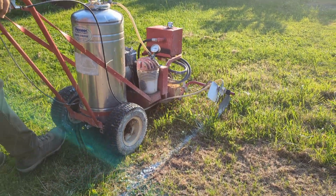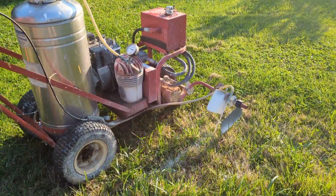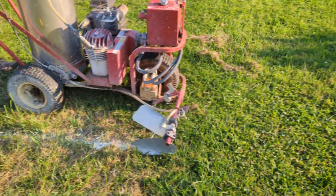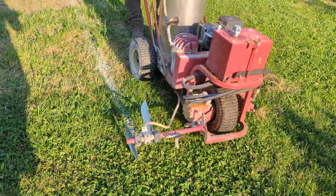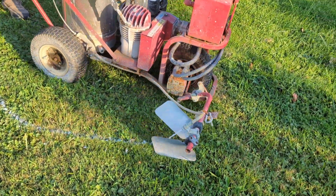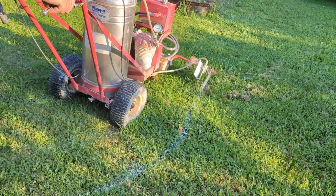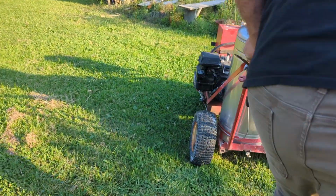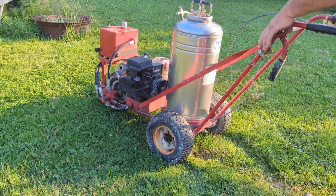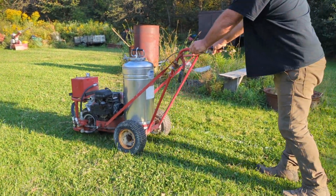Make it a trend line. Wiggly line. Like a big line.